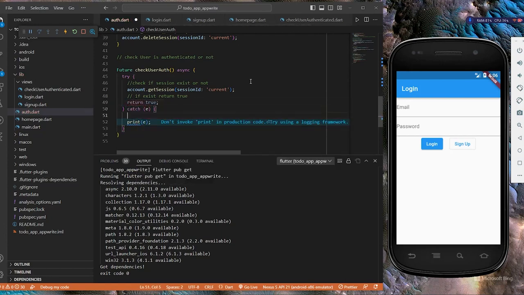And if no session exists, then we are going to return false. Since this is an asynchronous function, we need to wait till the function gets completed. So let's add the await statement.